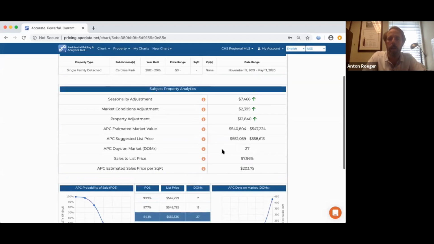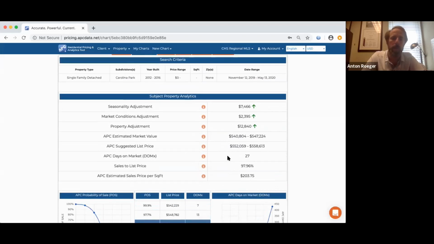Now, again, looking at average days on market, the reason that's not the correct way to analyze is this. Let's say one of these houses was listed for 200 days, and after 200 days, they had made their fourth price change. Then after that fourth price change, let's say they sold in 21 days. The only number you should care about is the 21. The 200 number is bad data.